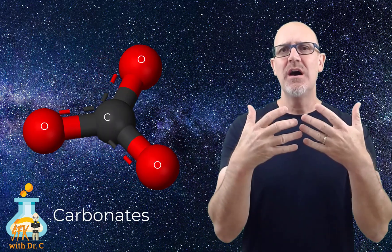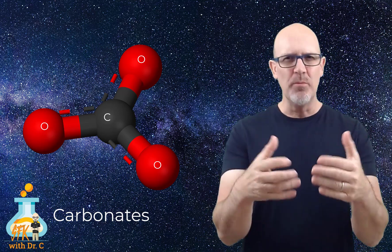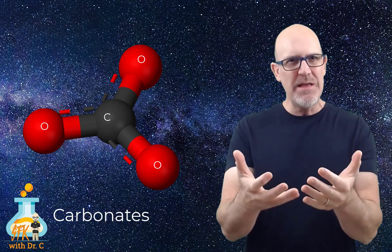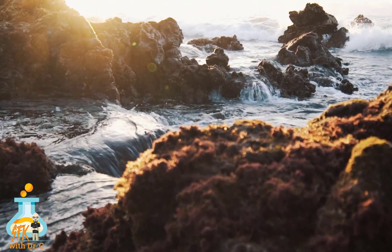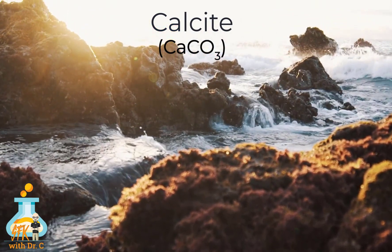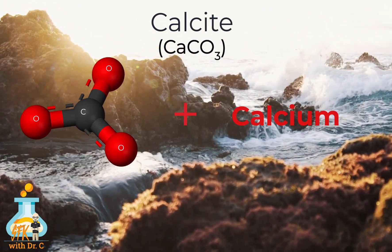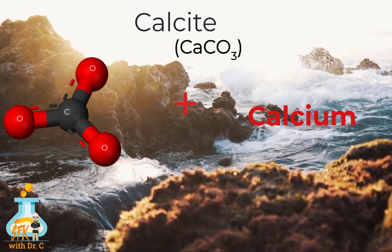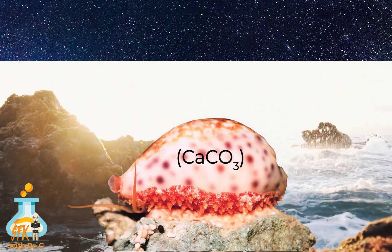The most common non-silicates are called the carbonates. They contain one carbon atom and three oxygen atoms in their structure. Unlike the silicate minerals, which form when magma cools deep in the Earth, most of the carbonate minerals form in water, such as in oceans or in lakes. Calcite is a really good example of this — calcite forms when marine critters extract one molecule of carbonate and one atom of calcium from the water column, and just like humans who use bricks to make homes, marine critters use calcite to make their homes as well.